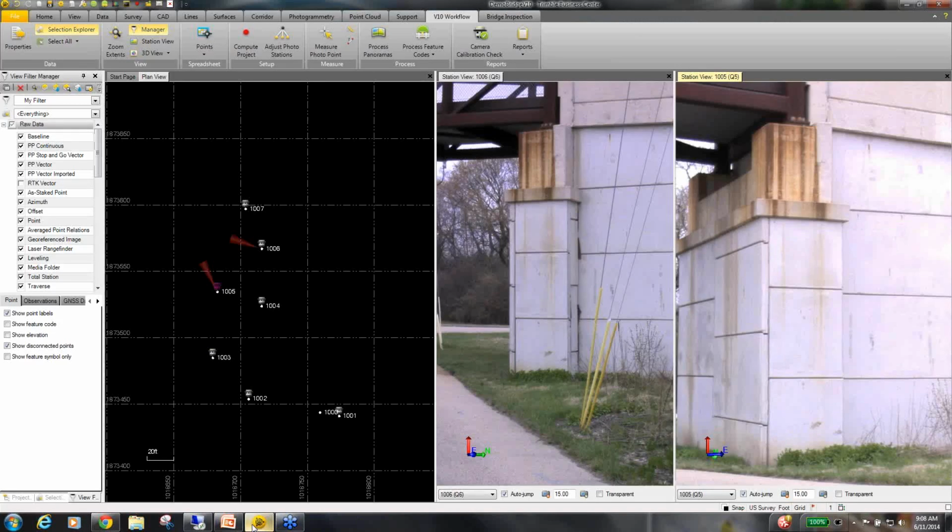I've already got a project created and opened up in Trimble Business Center just to save a little time here this morning. So this is just a sample of a bridge that I located, and we see over here on our plan view that I've got about 7 photo points I took. This particular project took me maybe 5-10 minutes in the field, from pulling the V10 out and actually using it with an R10 GNSS rover through the VRS. So total time in the field was about 10 minutes.